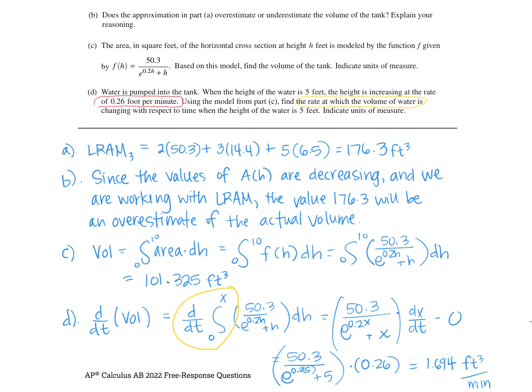So you might look at that and be like, okay, I was good in part A, I was good in part B, I was even pretty good in part C. Part D is where maybe I got hung up a little bit, and that's okay. Remember you're trying to get 5 or 6 points on every FRQ.